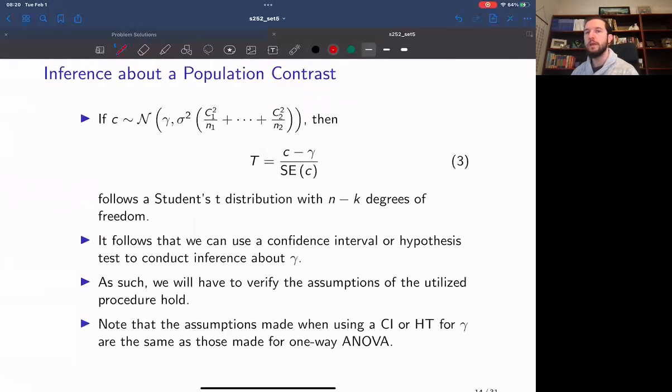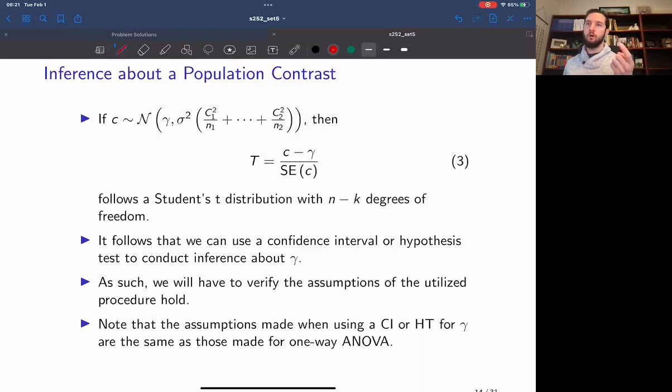All right. So we can show that the population contrast is a linear combination of the means. If the means are normally distributed, then the contrast is also normal. So this is a property of normality. Basically, if you add normal values together, the sum of those values is still normal. So if we replace sigma squared with the MSE, which is what we are going to do in our hypothesis test, we can show that the test statistic is going to be a student t random variable on n minus k degrees of freedom. So basically, we're learning a new t-test. That's what this boils down to.